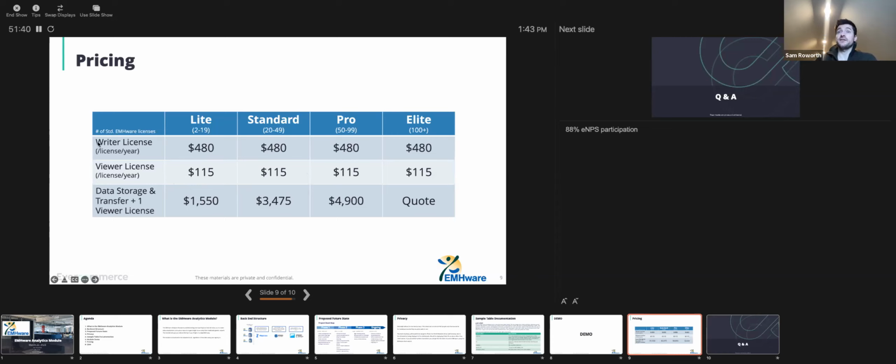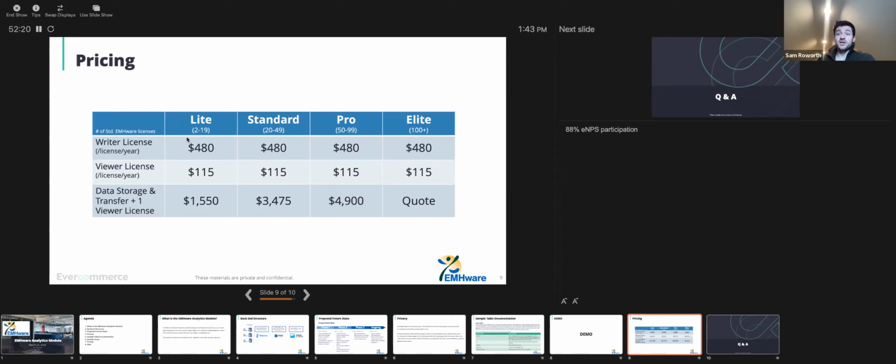And then the last one is the writer license. So this is the one where you get full functionality to be able to create reports, do the data work. Usually most agencies, even if you're a really large agency, you might only need 2 or 3. Small agencies, you might not get as much value if no one has the skills currently, but maybe they're going to learn. So then it might make sense in a little bit once they get more familiar with the software. You don't usually need 20 or 30 writer licenses. These would just be for the folks that are actually going to build new reports or build dashboards. The viewer licenses, you might need a few more of those.